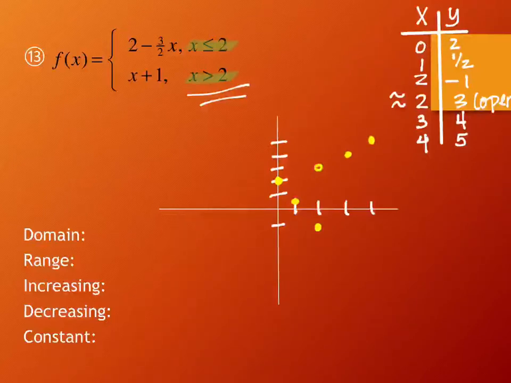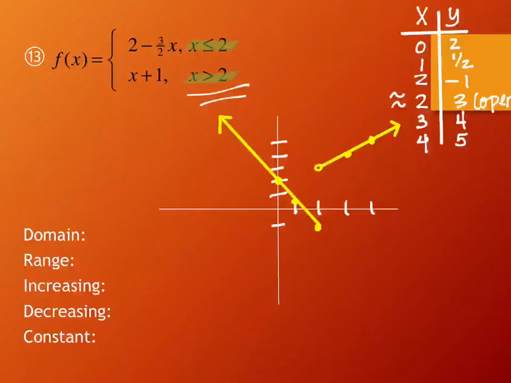Okay, so I can only connect the pieces that are to the left to the right. So if I did the first 3 pieces, those are connected, and like I mentioned earlier, they are connected in a line. So I have this line that connects these 3 pieces, just like that, and it continues on. The others also have to be connected, right? It went from 2, 0, 2, 3, that open circle at 2, 3, and to the right like this. So this is what my graph looks like, and you'll notice for the first time I actually have an open circle present on my graph that didn't get filled in. I had one last time on number 12, but it got filled in.